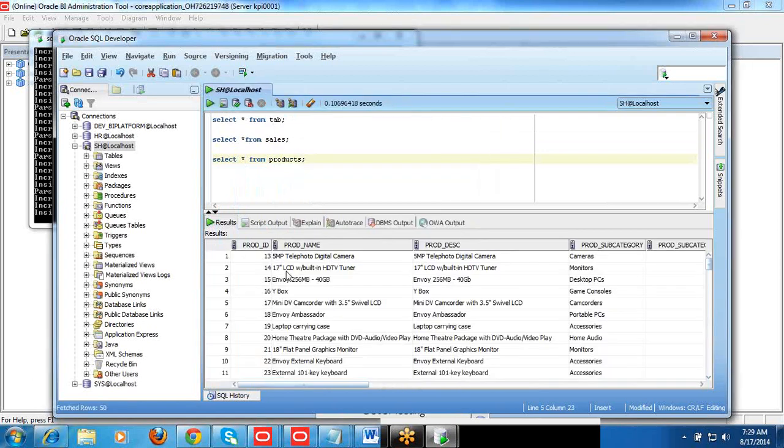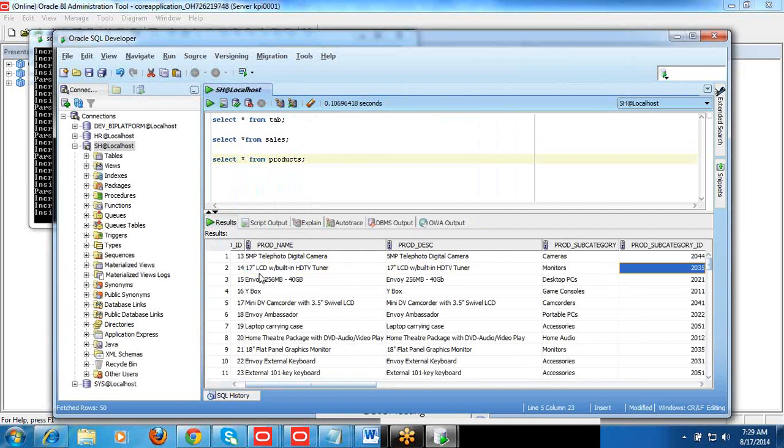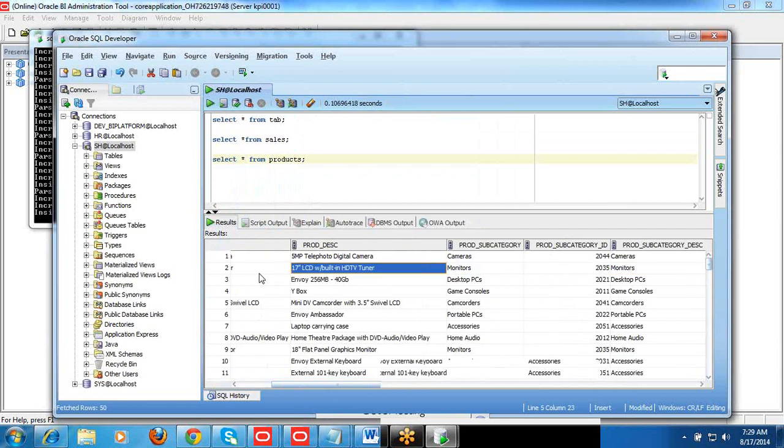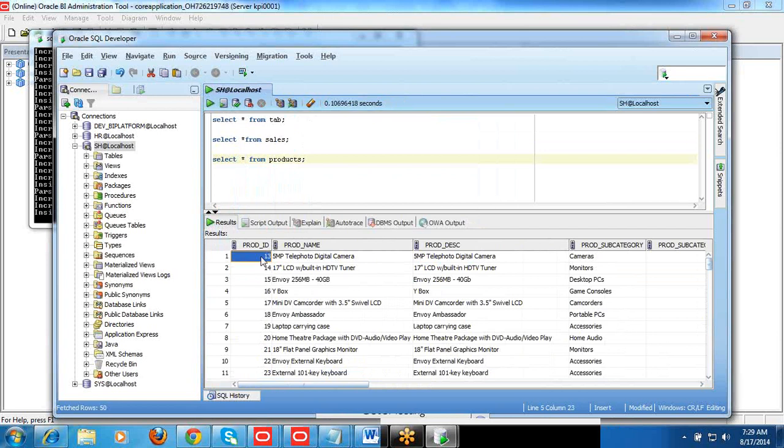So see here, this products table contains product information like product ID, product name, description, category, subcategory, all this stuff. Now each record in this product table has more than one record in the sales table.